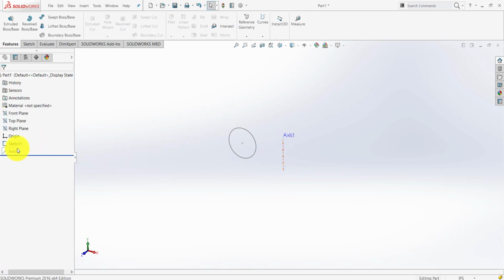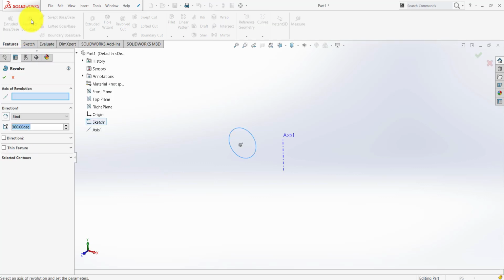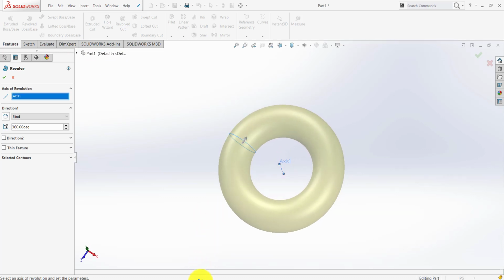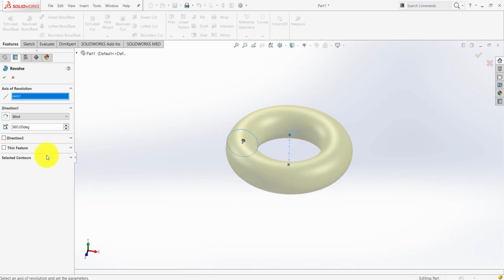Now you can pre-select the sketch, click on it once, and then go to Revolved Boss. Now it needs the axis of revolution, and that's why we created that axis earlier. You can either select the axis here, or if this is hidden or you don't want to bother with it, you can just click on the axis itself, and it creates the preview for your donut.